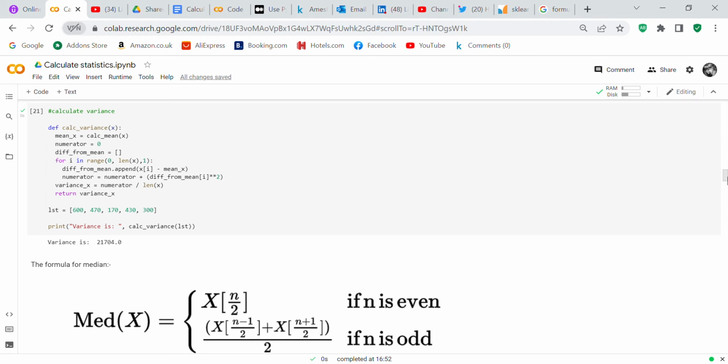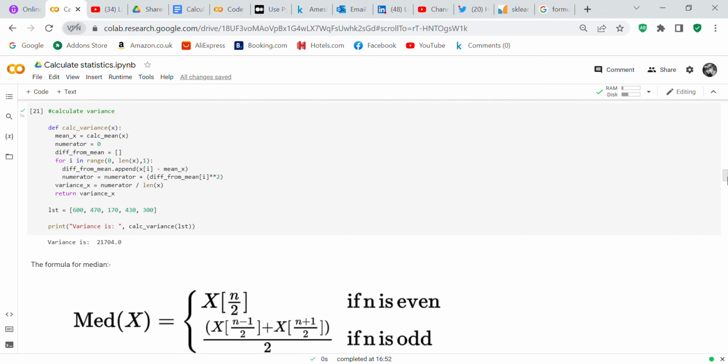For variance, we define the function, mean equals calc mean. It takes a list of numbers as input. Numerator equals 0. Diff from mean is an empty list. For i in range 0 to len x, difference from mean append xi minus mean x.